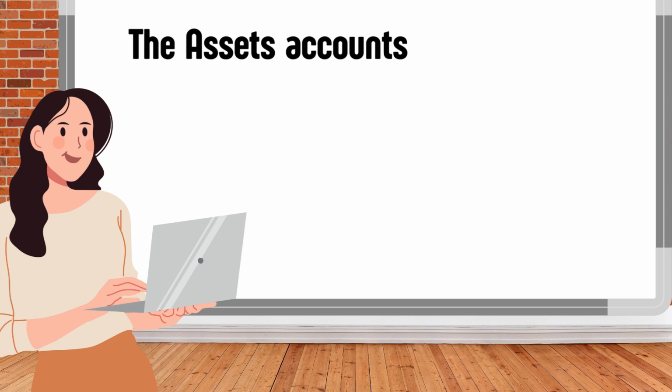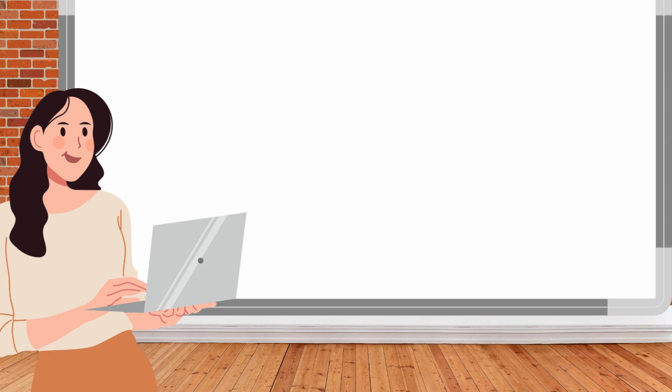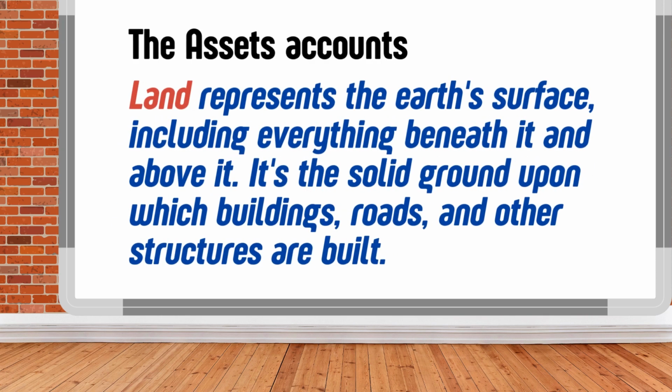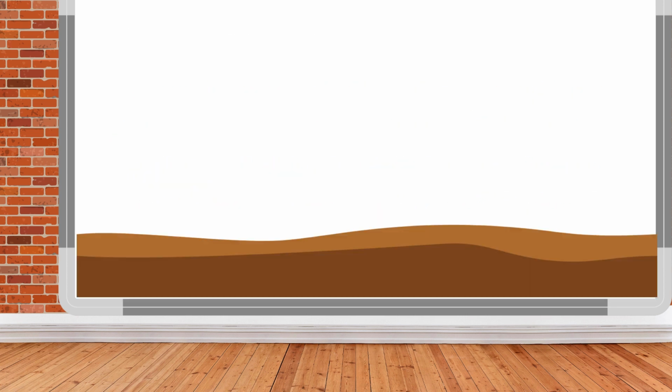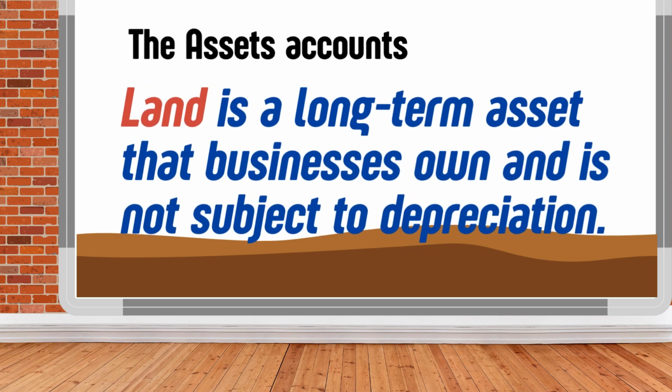Let us continue with non-current assets, under the property, plant, and equipment accounts. Land represents the Earth's surface, including everything beneath it and above it. It's the solid ground upon which buildings, roads, and other structures are built. It is a long-term asset that businesses own and is not subject to depreciation.